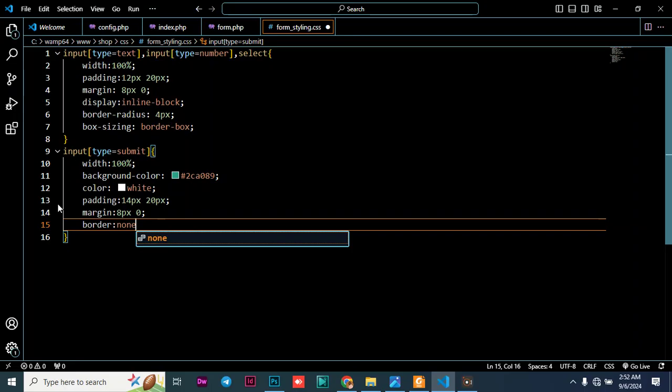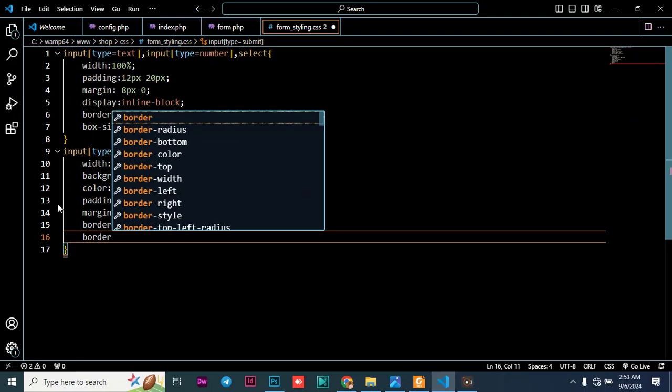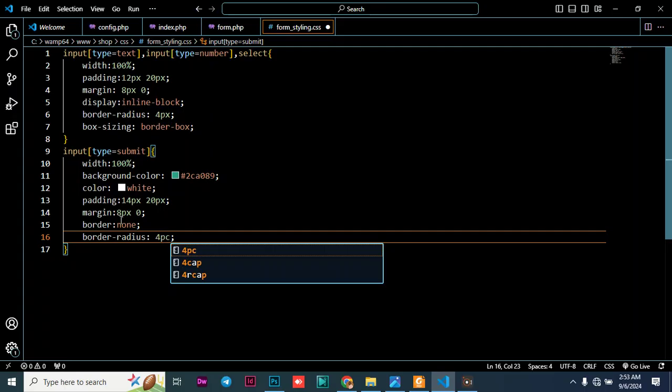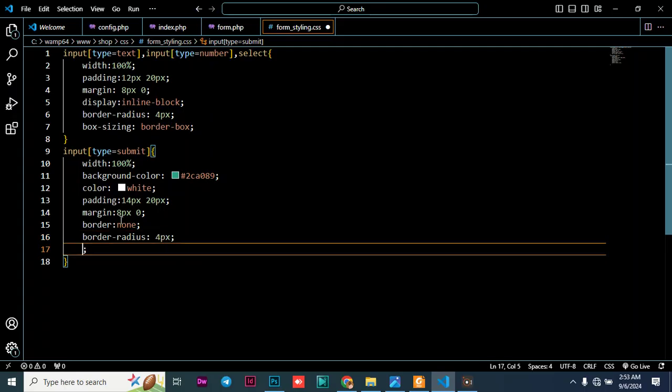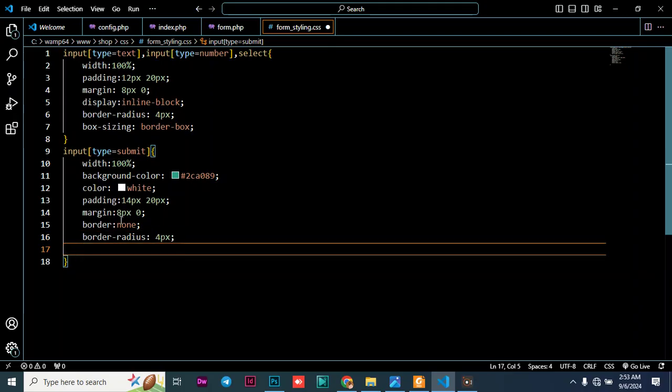And then you can also set the border to be none, and then we're going to say the border radius also to be 4 pixels. You can just give it a value of 4 pixels, like that. Then okay, there is a double there, so you can remove one.